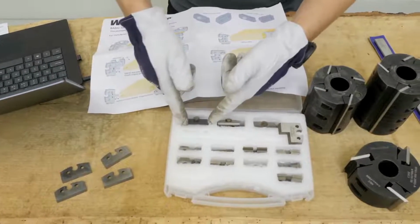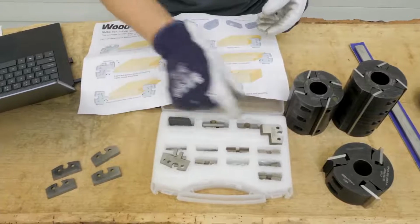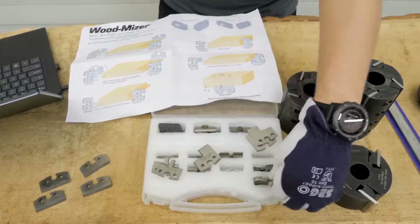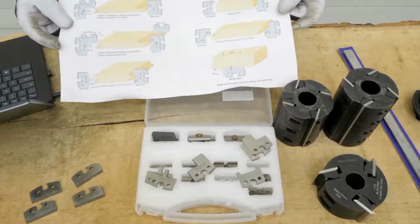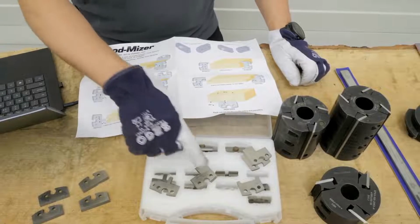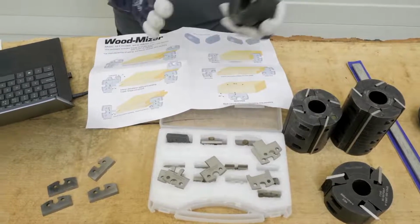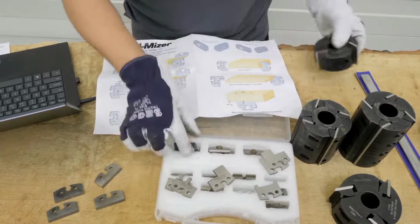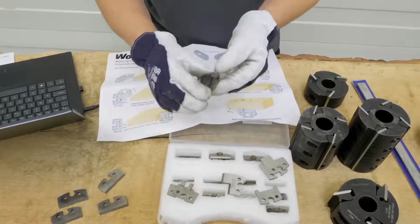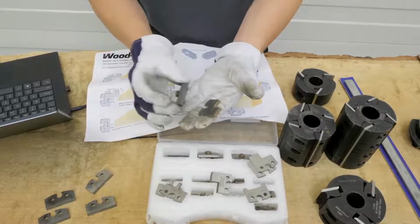This set comes delivered to you with a set of wedges and a set of different profile knives. These are HSS, so high-speed steel knives. And using these knives, you would be able to produce different kinds of moldings on your boards. They're very, very easy to mount. Each knife features 2 mounting holes, so whenever you are mounting it in a cutter head similar to this, you would be able to position those knives perfectly from the first try. So whenever you are mounting the wedges on the knife, they always get into a similar place, always, from the first time.